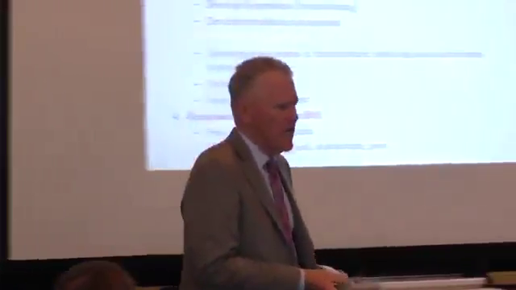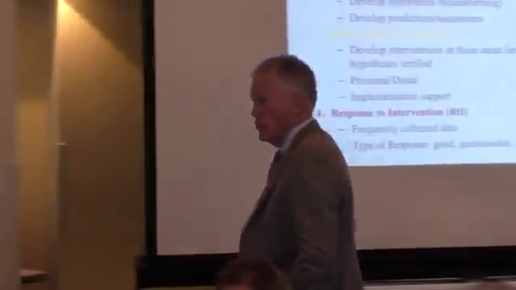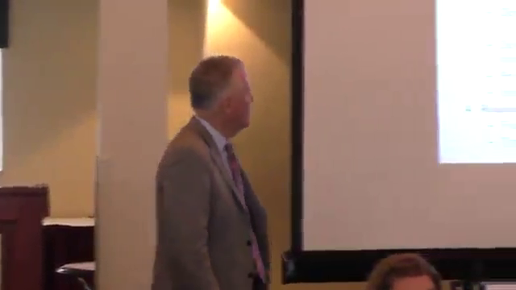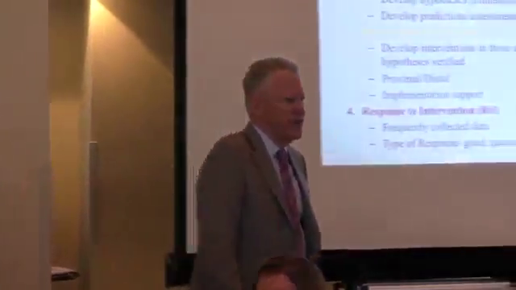Step 2, we develop hypotheses about why kids are not able to do it, and we collect data to demonstrate that our hypotheses are true. We'll talk about that more. Third, we do the intervention stuff. We're going to dive into that. And then fourth, we collect data to find out if it works. Critical issue: the data that we collect to find out that it works has to be the data we use to identify our target. You don't switch data sources. So we'll see what that looks like.